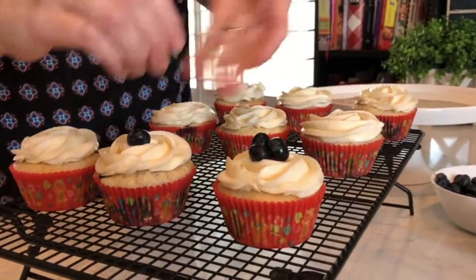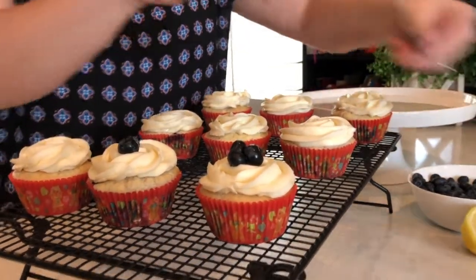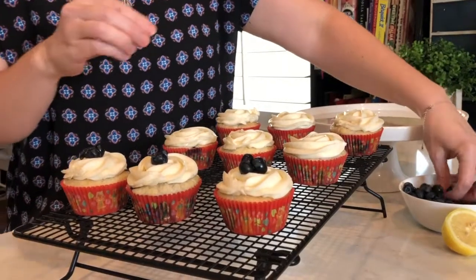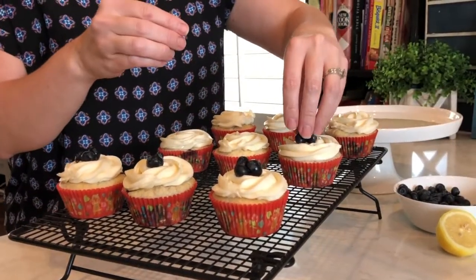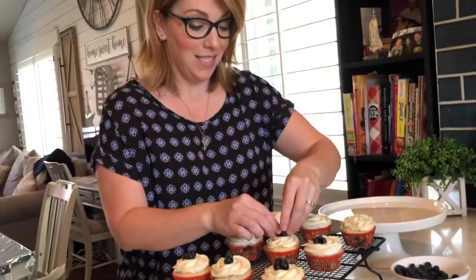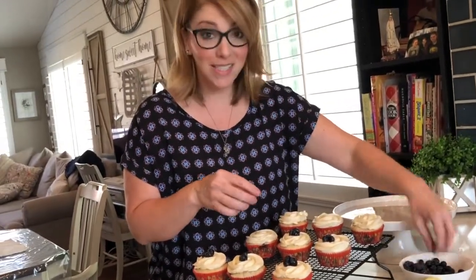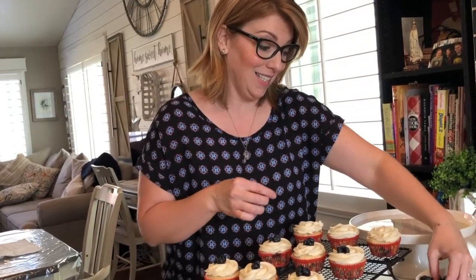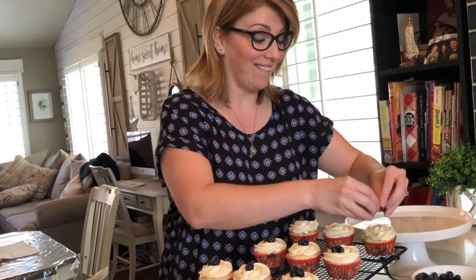People know what's on the inside. You could also zest a lemon and put that on top. You could even just use some yellow sprinkles, whatever you have. I'm telling you, these are delicious, moist, very tasty white chocolate blueberry cupcakes.